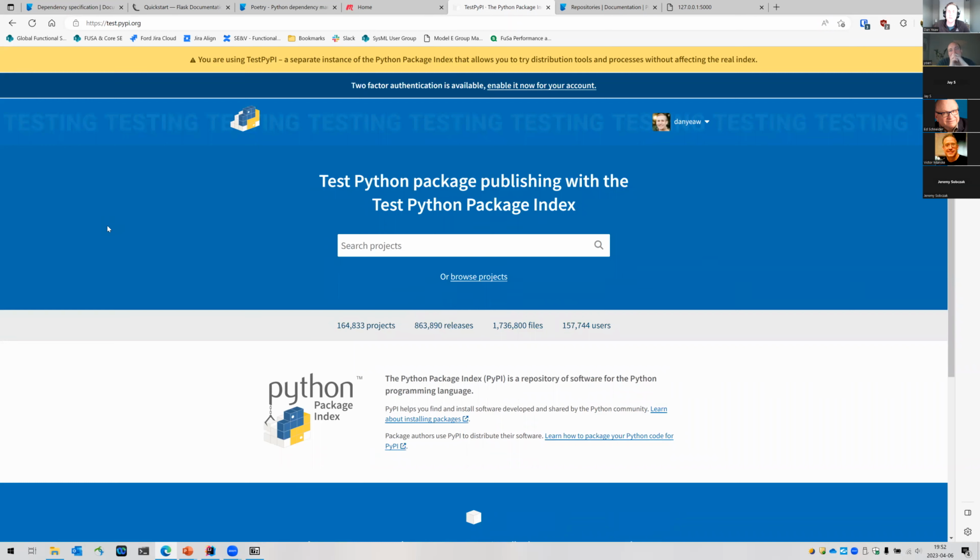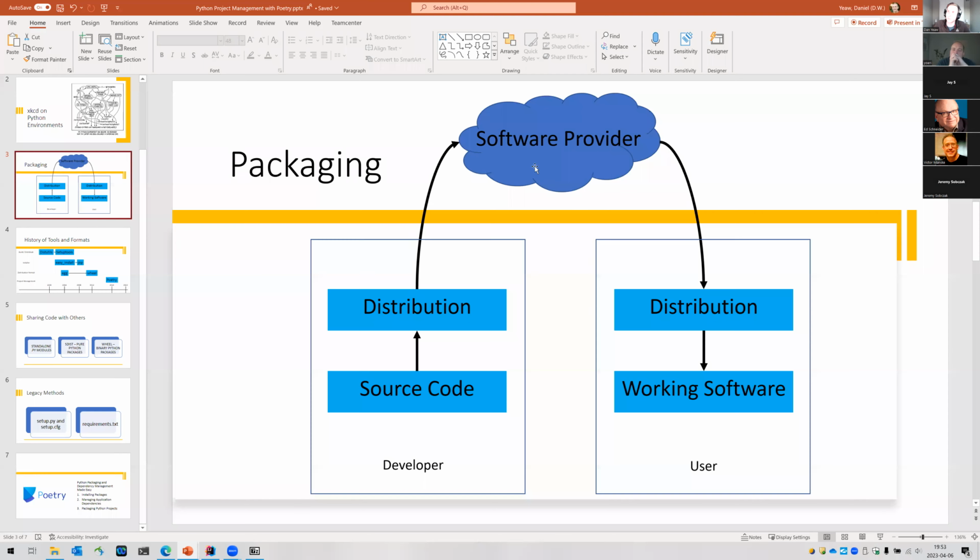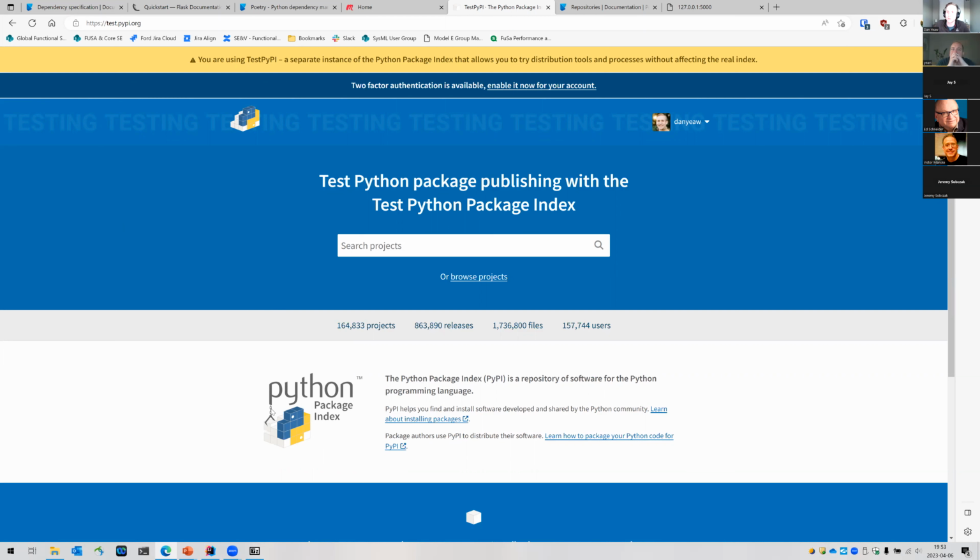Someone would have to purposely be trying to use this test PyPI repository. So it's really fun because you can create a sample project, or just check out how you upload your distribution to a software provider. You can use the test one as much as you want and upload a practice project in there.